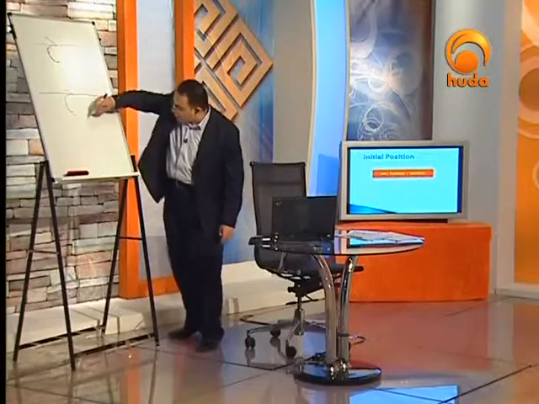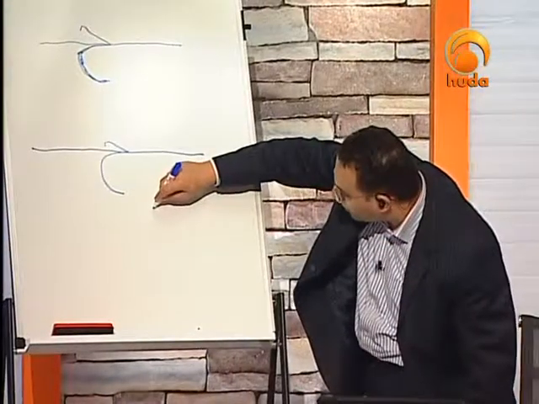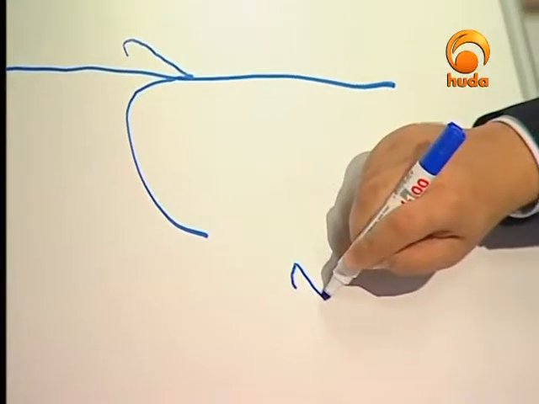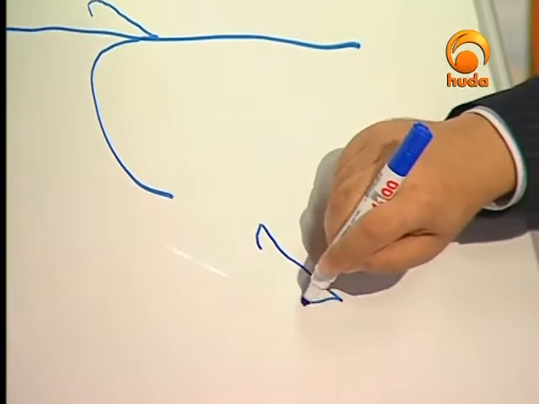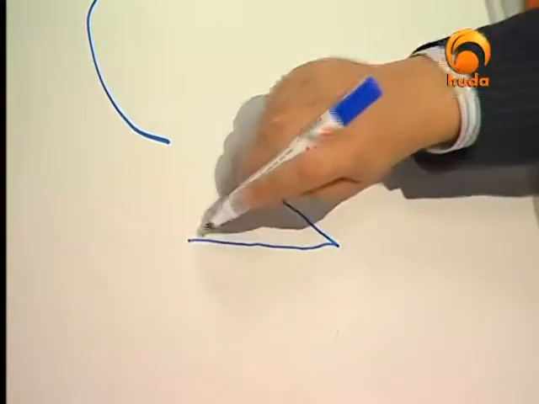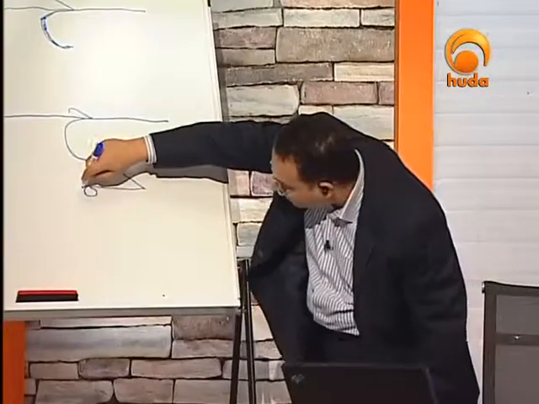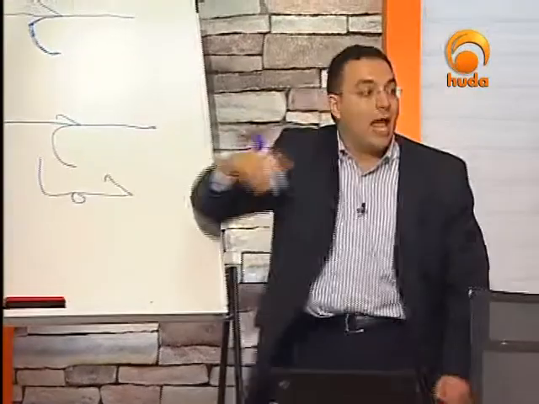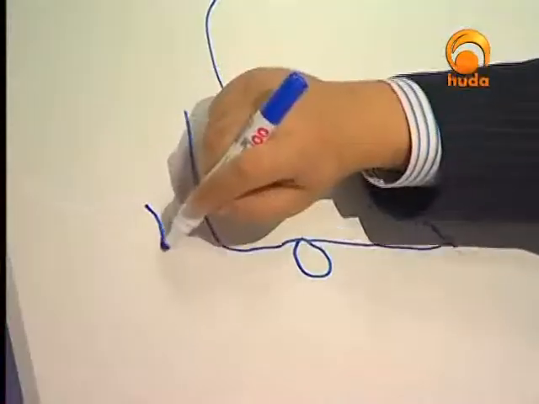So let me just move on here to the slides, and we were discussing more about ha. Here is the word in Arabic, which is when it comes in the initial position. Here it is. We begin with a very small hook in this way. We are going down, and then we are making a straight line in order to connect this alphabet with the following one. Now, we write ma, and after ma, which is aleph, I think that we discussed that before. Here it comes in the middle position, and it comes connected with the previous alphabet. Then we are making a separate or an independent ra. We're going to discuss more about that.